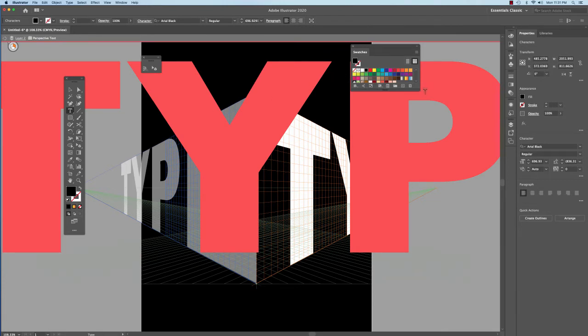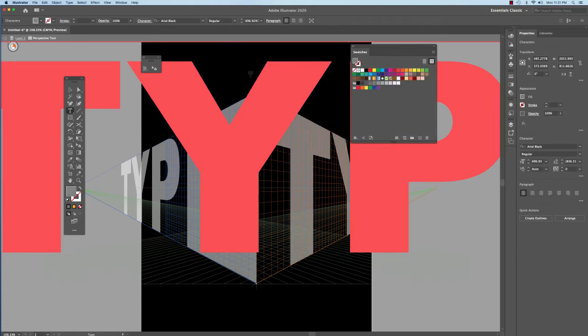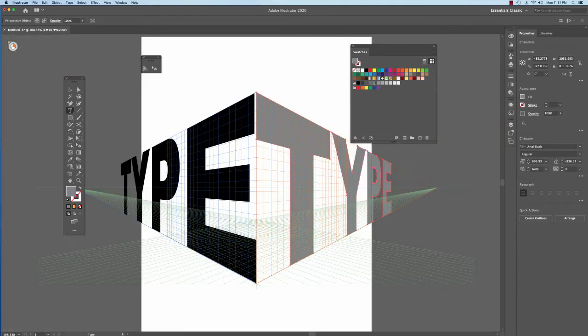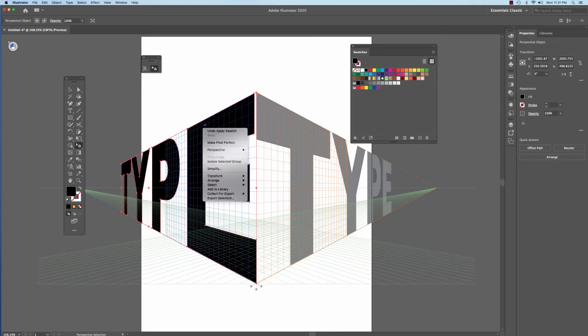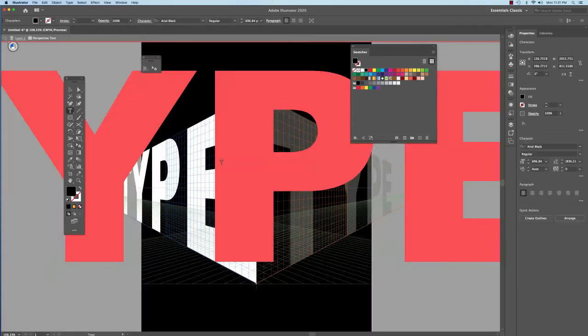We'll say I want to change the color of it. I'll change it to dark gray, and then I'm going to right click and exit isolation mode, and then it becomes a bright gray. And then, again, if I click here with my selection tool, it's not going to do anything. But if I want to edit the text, I've got to enter into isolation mode. So I'm going to isolate that selected group, and we'll change it to a lighter gray.